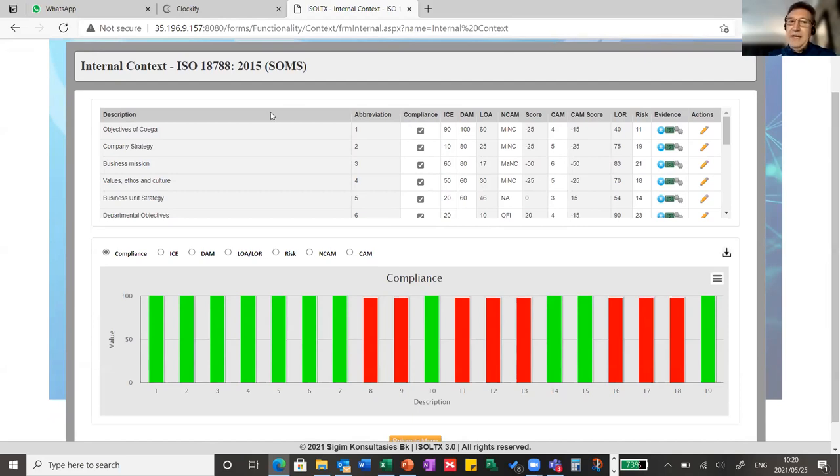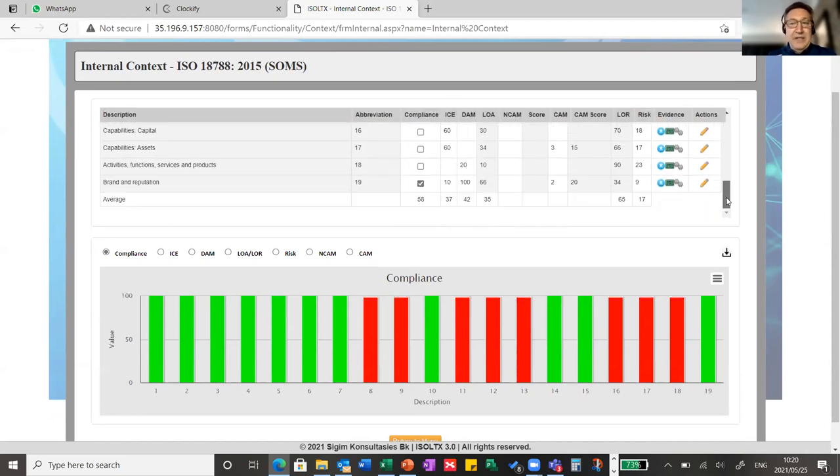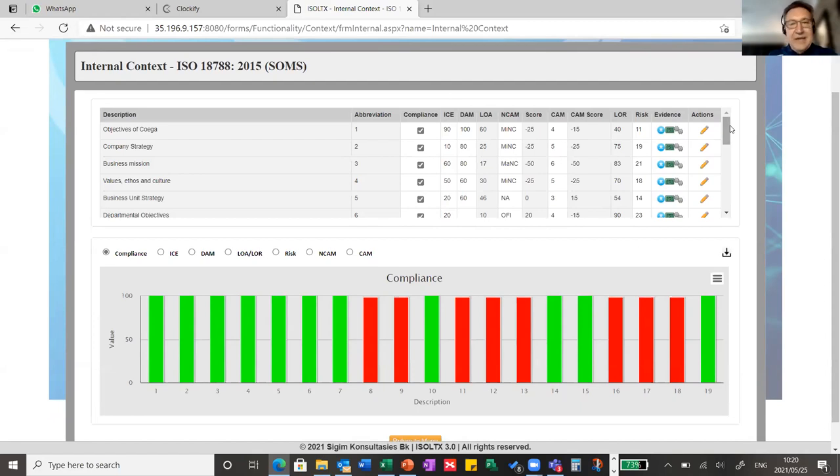Now, if we're looking at this, you will see that we have actually preloaded everything that you are getting in ISO 73, as well as in this specific management system. Now, objectives: without objectives, there is no risk at all. We've built in here a compliance measurement, a yes or no, you can toggle that. I will do that now. And then we've got an internal control environment, which has to do with your P square S T square methodology. What kind of controls and how strong are your controls there? And what is the matrix that you are actually using there?